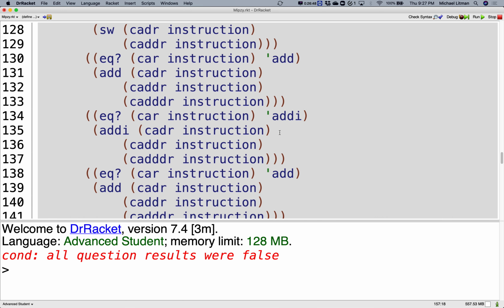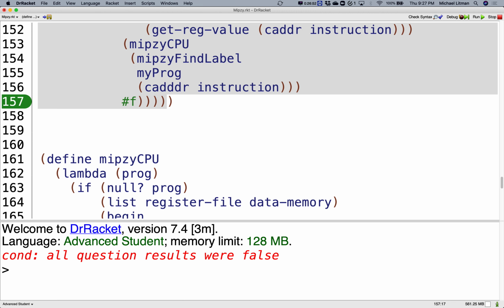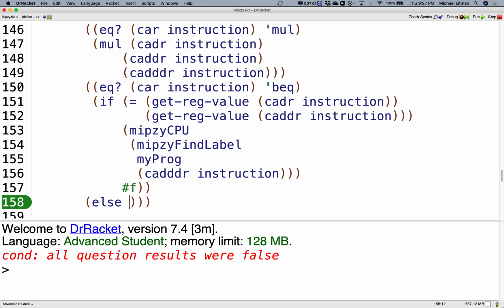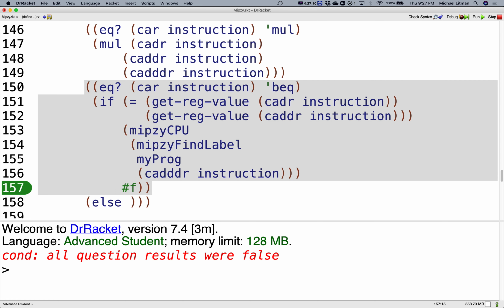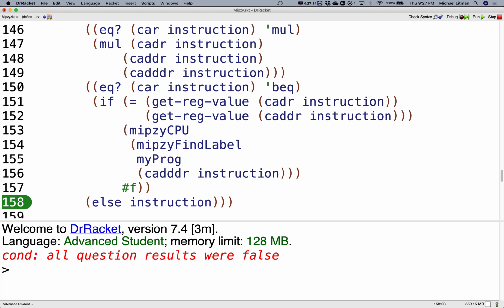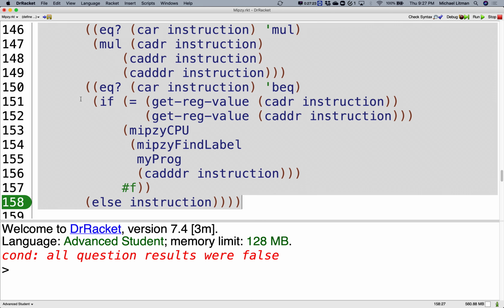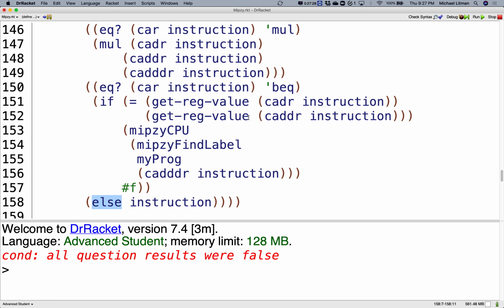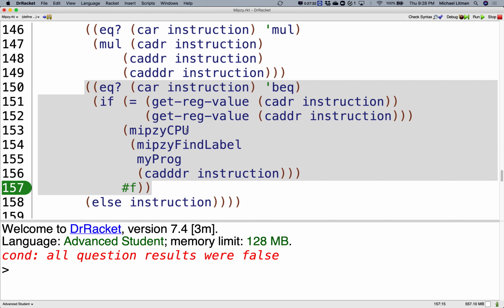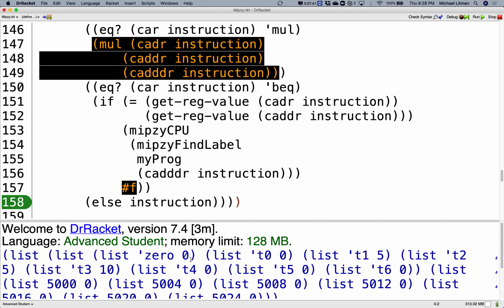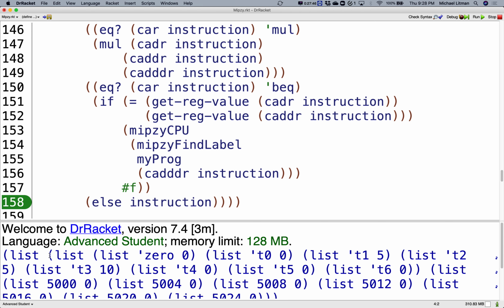Let's just do this for right now, because we're going to need an else in here anyways. We're in the right place. Else, I'll just spit out the instruction it's trying to execute. And then we have the one more. So this will be our catch-all, because right now it's complaining that our cond couldn't get into any of these things. So let's look at what the instruction was when it spit it out. Did it give me an instruction? No. Didn't work though.